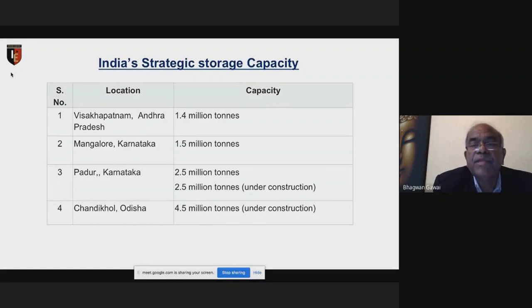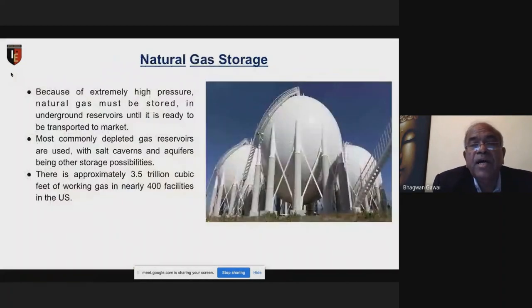Why do we have to have the strategic storage capacity? Because for emergencies like war or epidemics, you should have the storage to cover any eventualities. In India it is at least for 21 days, but in foreign countries it's like 40 days. India is also increasing its storage capacity slowly. When I started my career, it was not very much, but now the government is investing money in storage areas. Capacities are increasing and they are importing and storing, so the people of the country will not face any problems if any eventuality occurs. These are the storage areas. Natural gas storages are like these, which are called capsules.